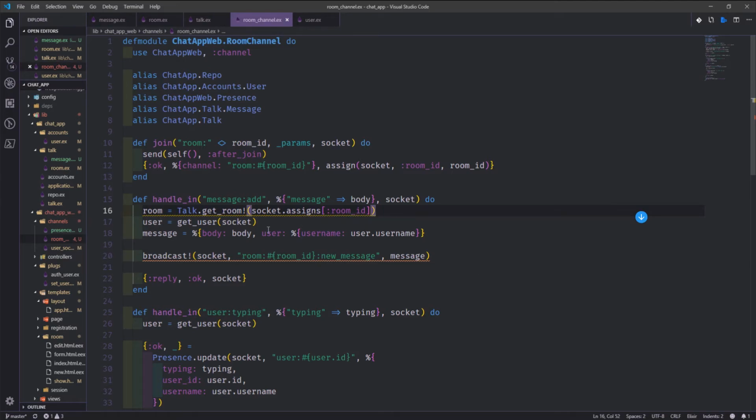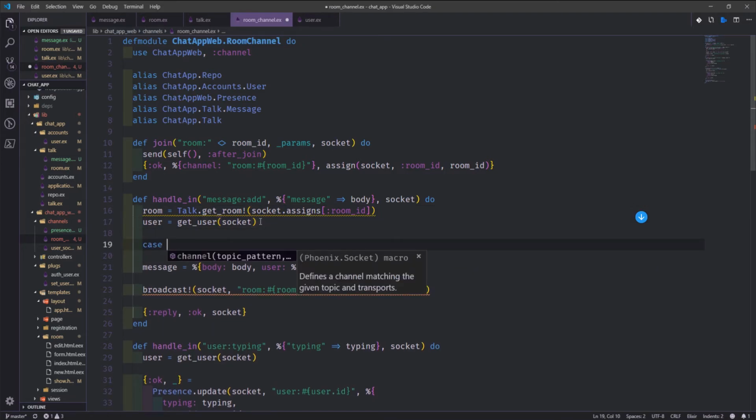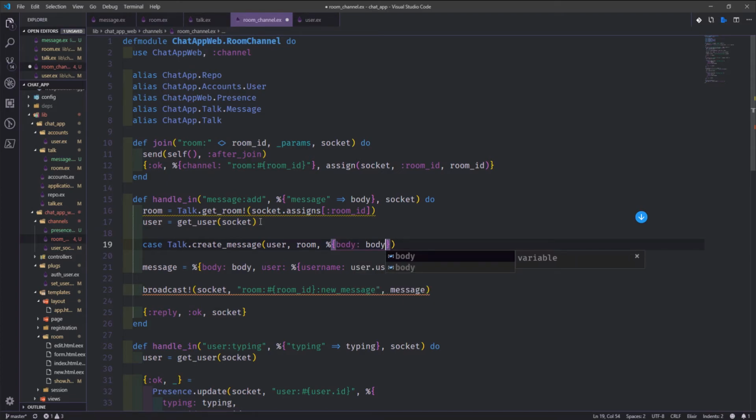And after that, we can go ahead and have a case statement on talk.create message with the user, room, and pass in the body, like that.